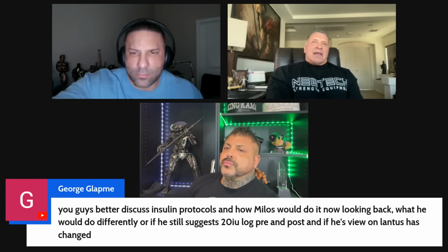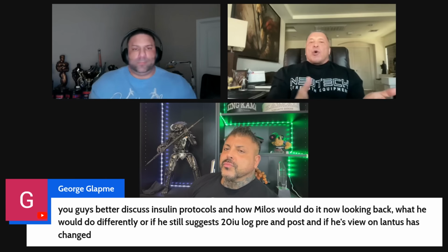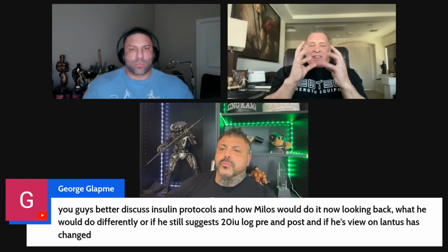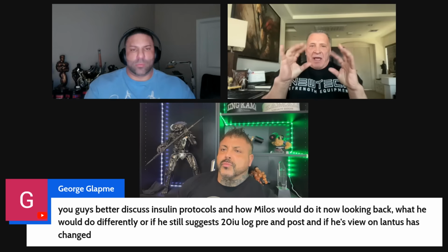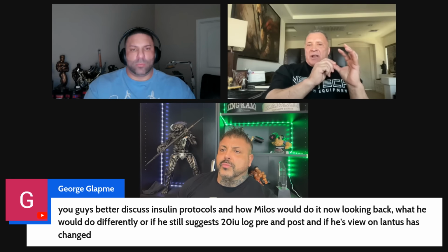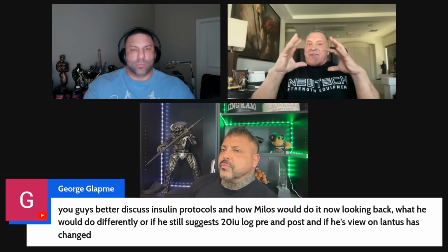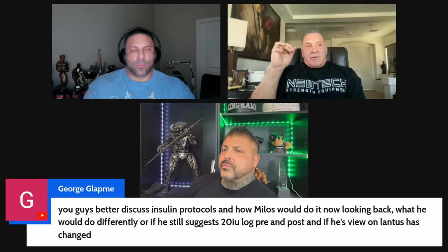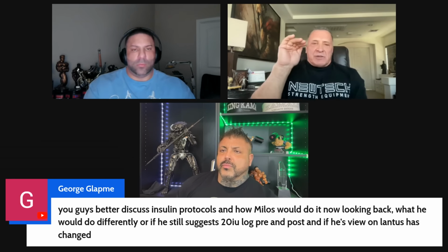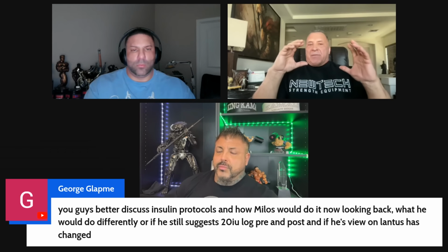So insulin is an anabolic hormone, a storage hormone. It stores everything everywhere, which is dangerous. There are things you don't want to store everywhere, like triglycerides and body fat. But it stores everything, amino acids, glucose, what you want. If you can direct them into the muscle tissue, then it becomes your best friend. Otherwise, it's your worst enemy.